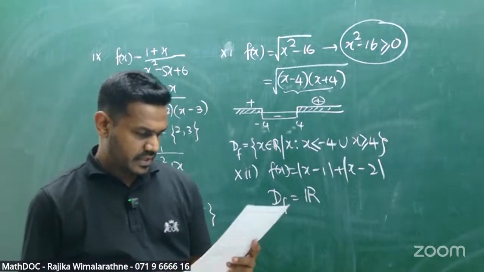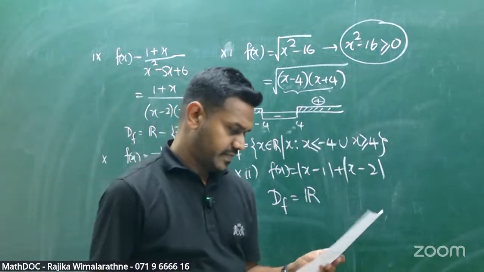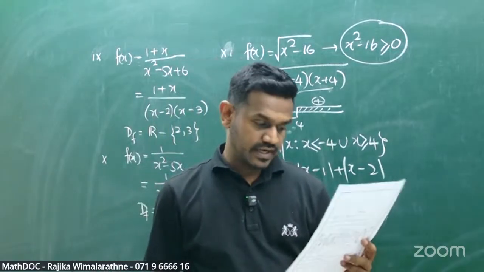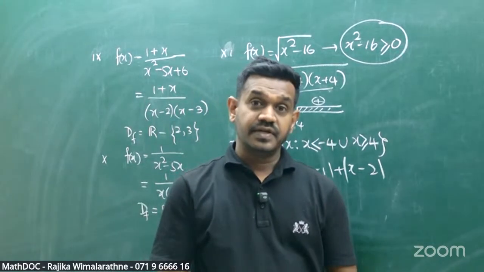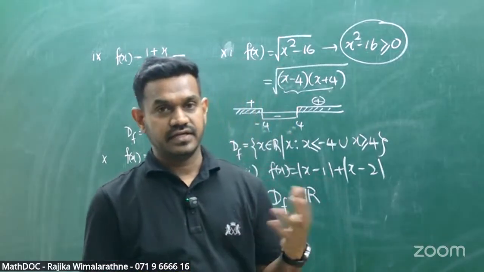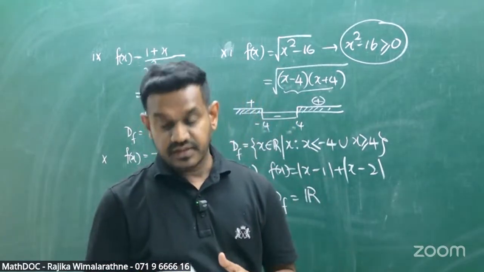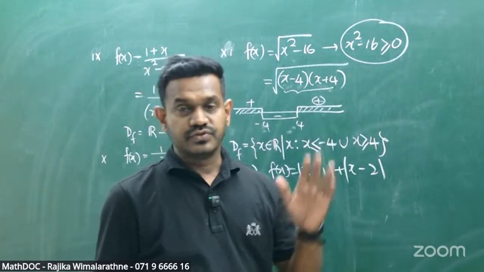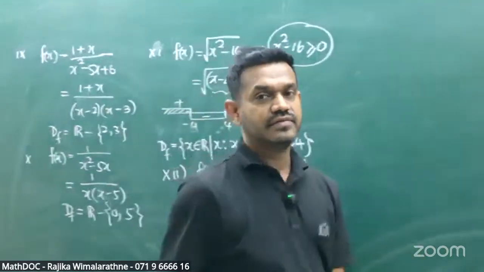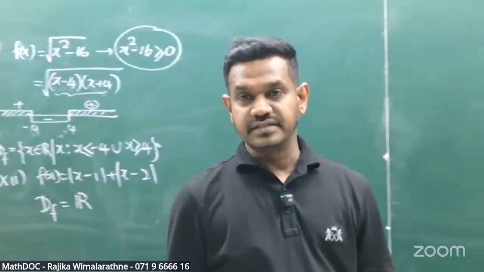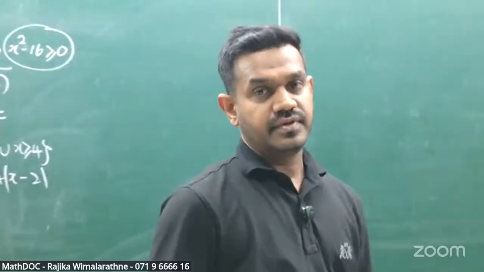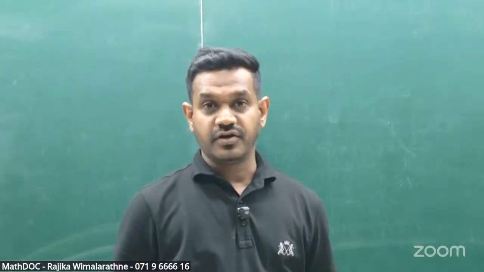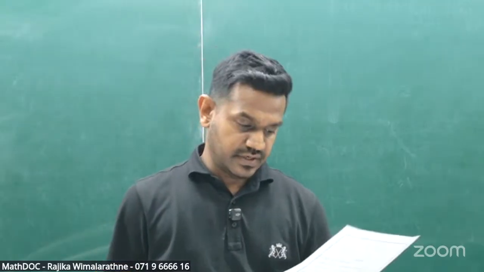Now, let's move to question number 7. Find the range of the following functions. Range means possible y values. For now, we can find the range by subjecting x. Or otherwise, we can find the range by sketching the graph. When you sketch the graph, we can identify its domain as well as its range. Okay, let's see.